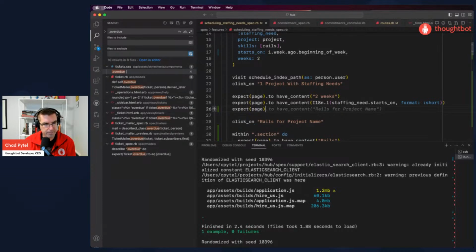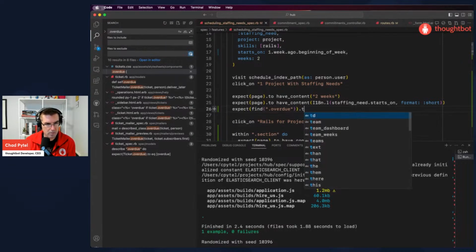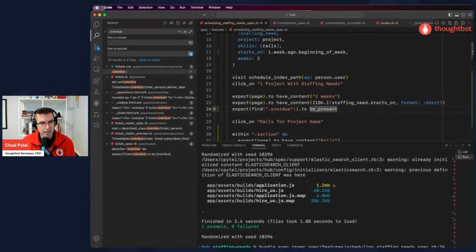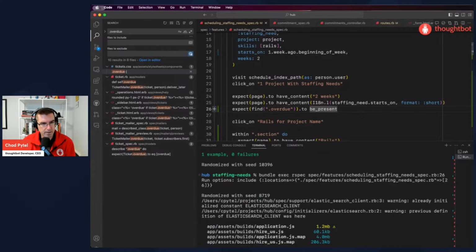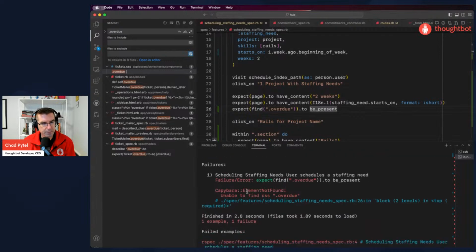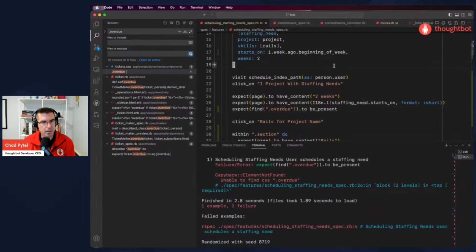This is actually going to fail because there's not something with the overdue class on it. Unable to find CSS overdue.